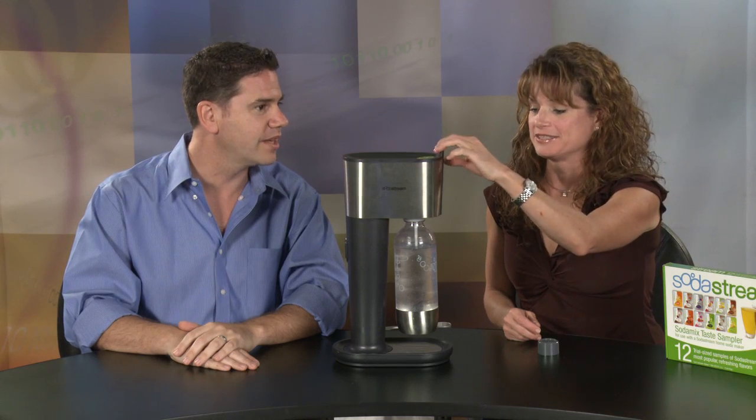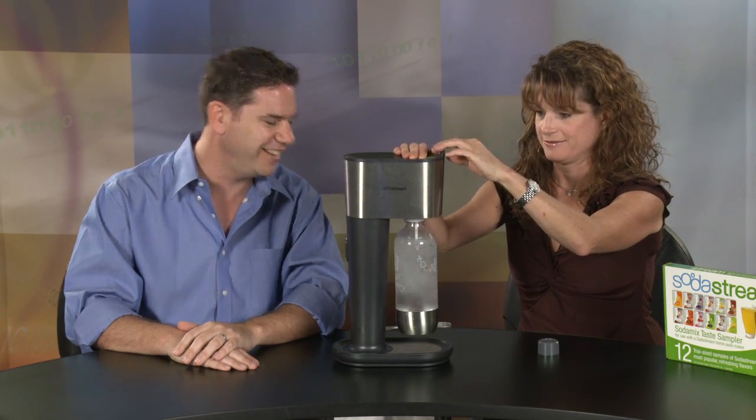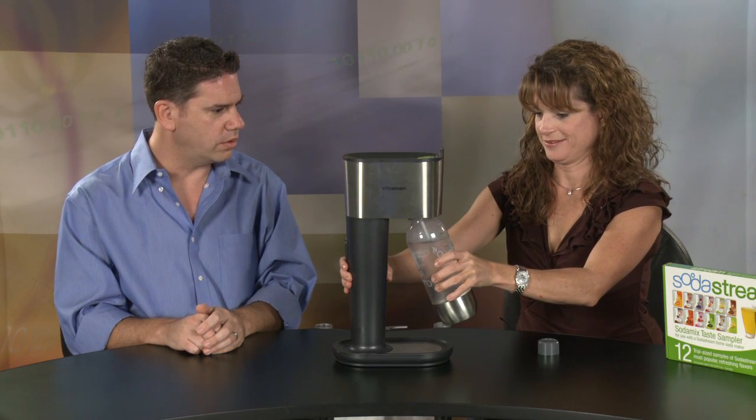Is there a certain amount you're supposed to fill it up to? Yes, and it has a little line here. You've actually screwed that on and formed a very tight seal. There's nothing up my sleeves — this is real, this is almost live. So what we want to do is pump this three times. Look at that. So you've pumped that three times and that released the CO2 into the water. Then you want to release the air so it doesn't spray all over the studio. And then you have your carbonated beverage — it's still just water, but with CO2.